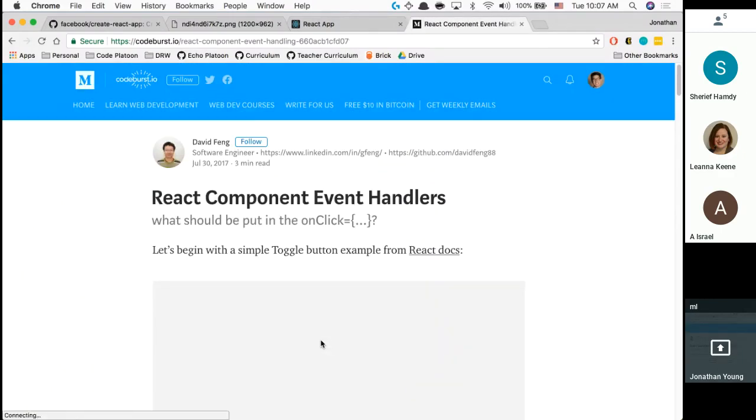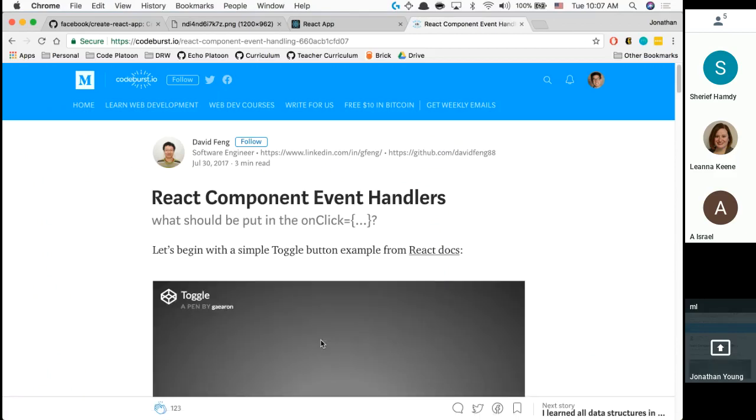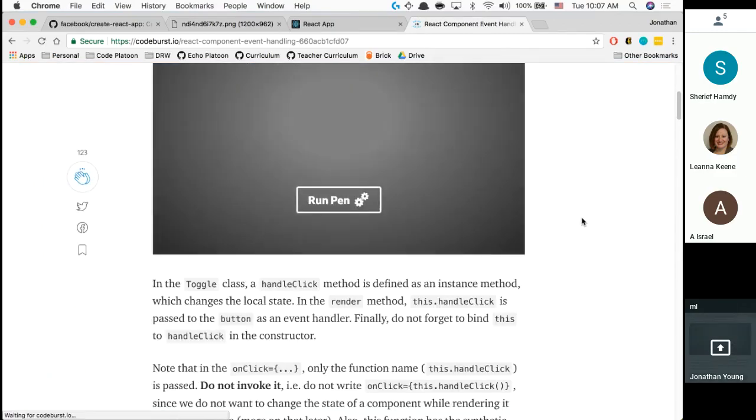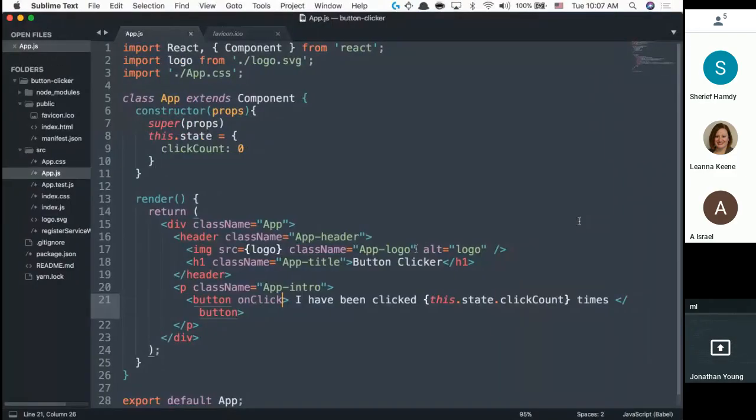There's an onChange. There's an on focus loss. There's all these different event handlers. The first one that we're going to deal with today is just called onClick. So basically, it's saying when somebody clicks on this particular button, I want you to do this particular thing.